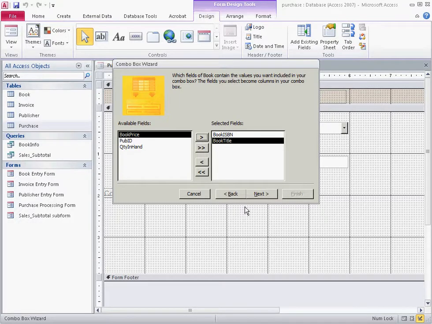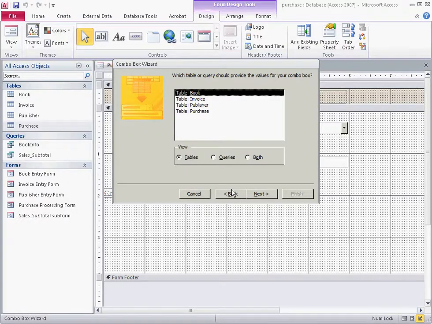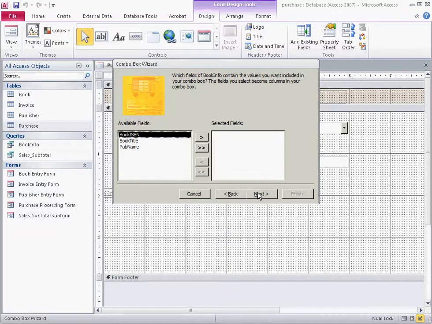If you'd like to display, for example, publisher name, for such cases you may want to use an actual query. So if we go back, actually we had a query, book info query, where we had book ISBN, book title, and publisher name. So it's going to be much more descriptive when we are selecting from the list.